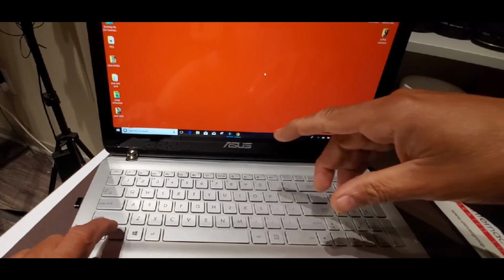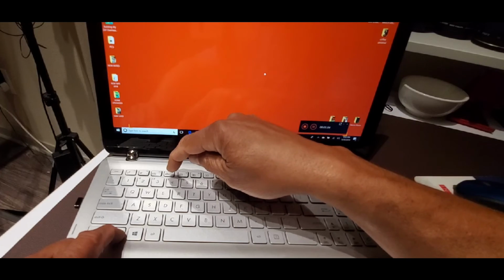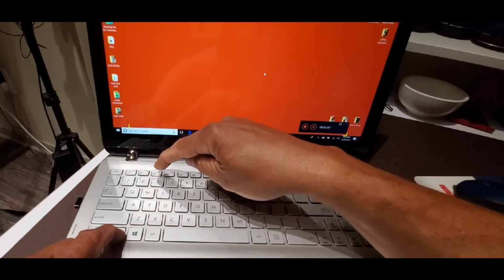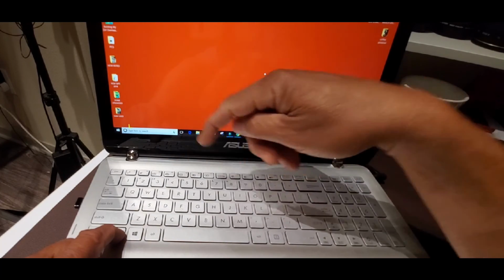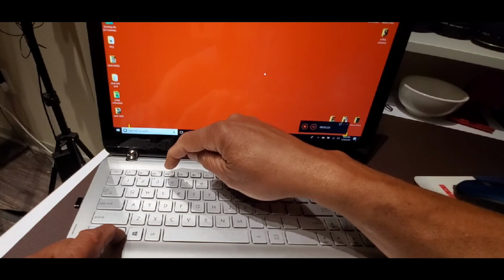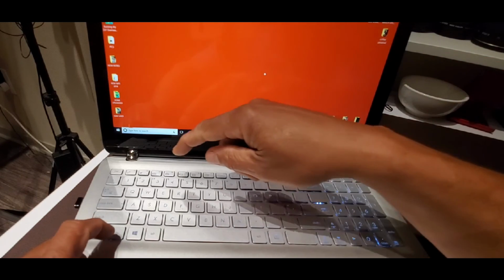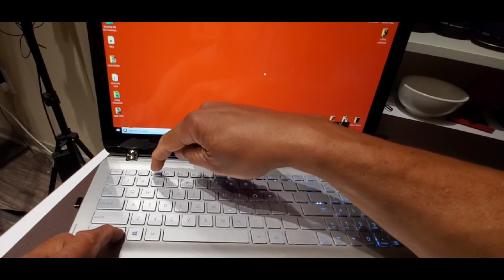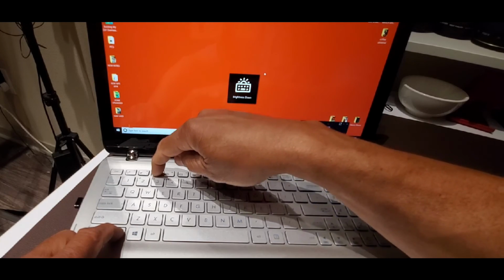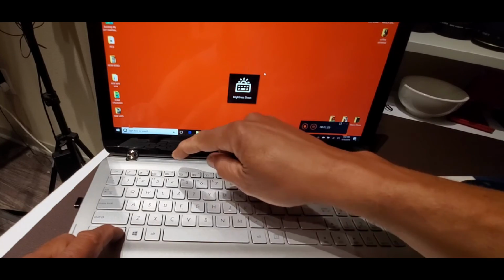Now that you downloaded your driver, you're gonna press FN and use F3 and F4 to control your backlit keyboard. So your F4, you're gonna bring it up. That's the brightness all the way up. You can see it's lighting up right now, and then FN and F3 to bring it down. You can see it's going down right now.